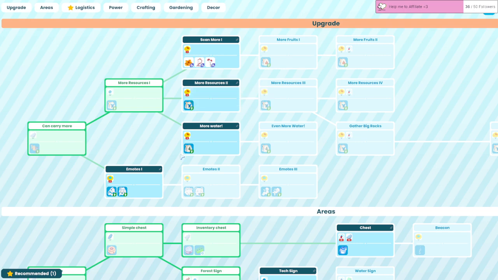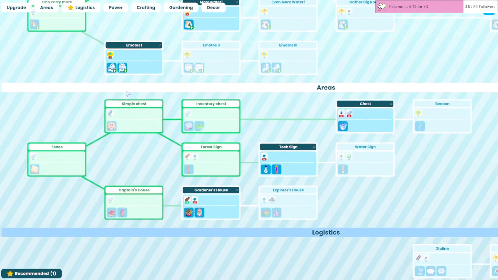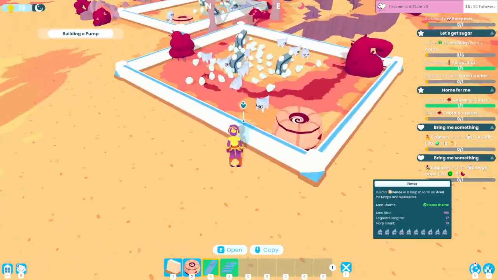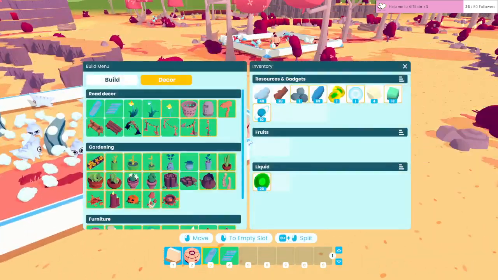So he'll help us unlock these ones. This is for our inventory and more scans and then more inventory space. And then the emotes. The emotes are useful because we want Pat and we want play, so we can level up our morphs and be friendly with them. So yeah, that's the idea.